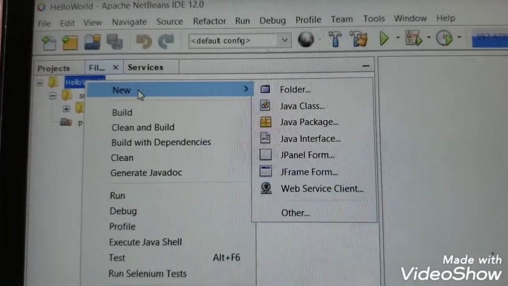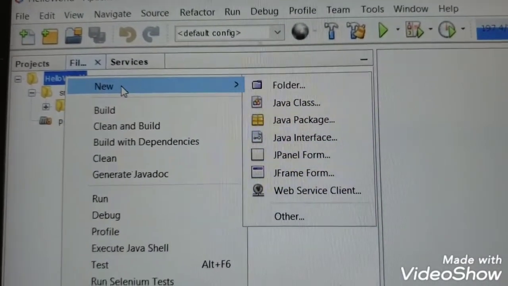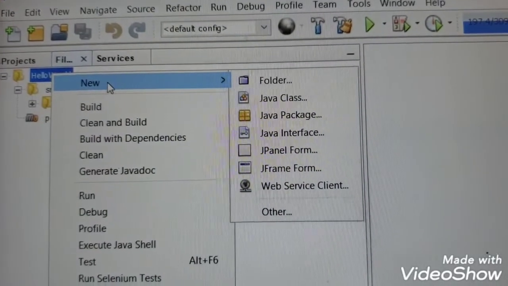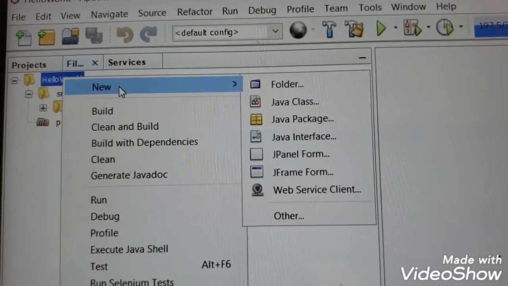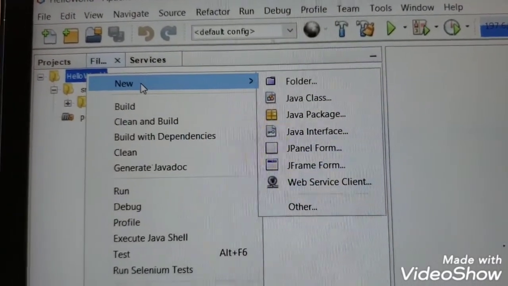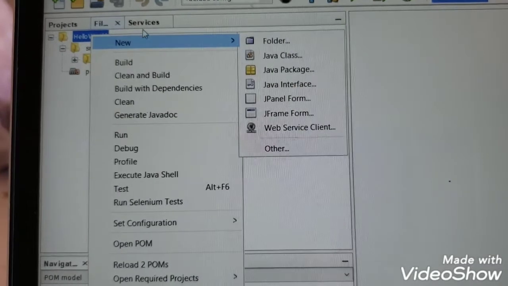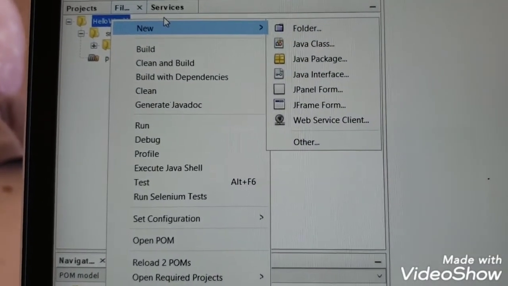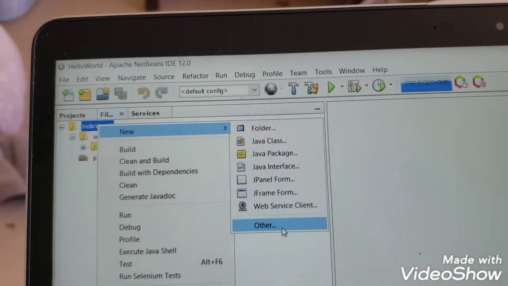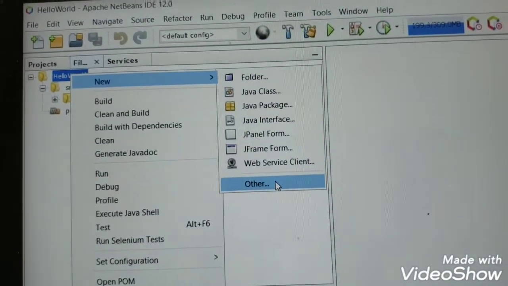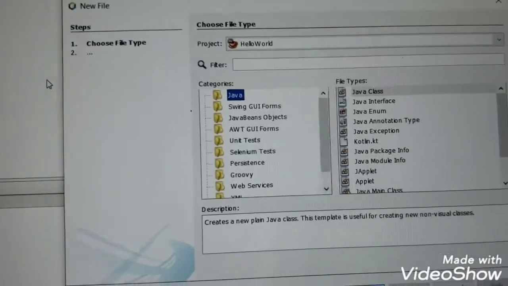Okay, so I was getting ahead of myself. Make sure that you take a look at the handout, and it says right click on Hello World, open the menu options, and you want to go to new, and then you're gonna click on other here, and it opens this dialog box.